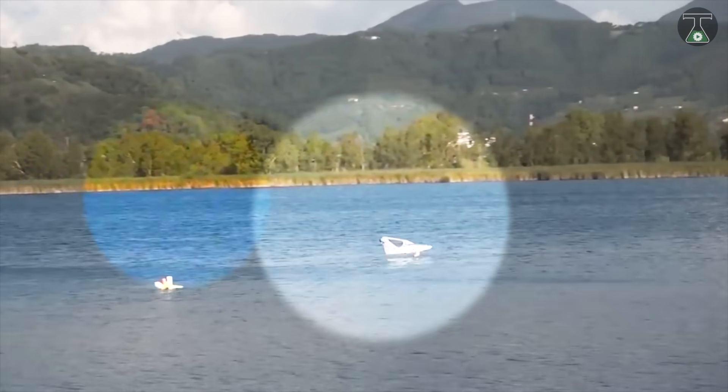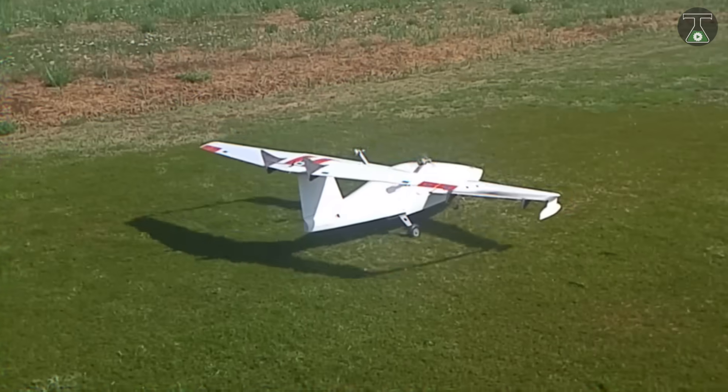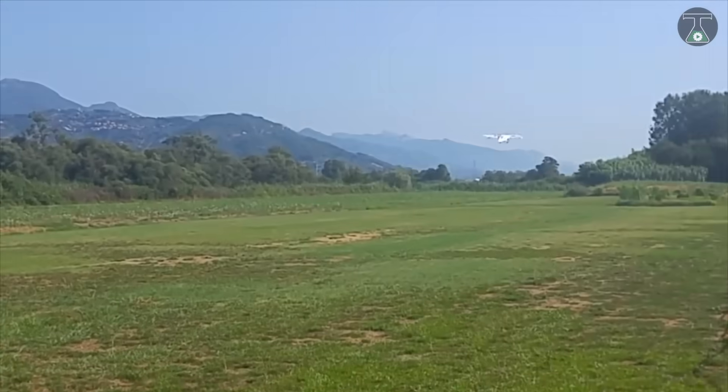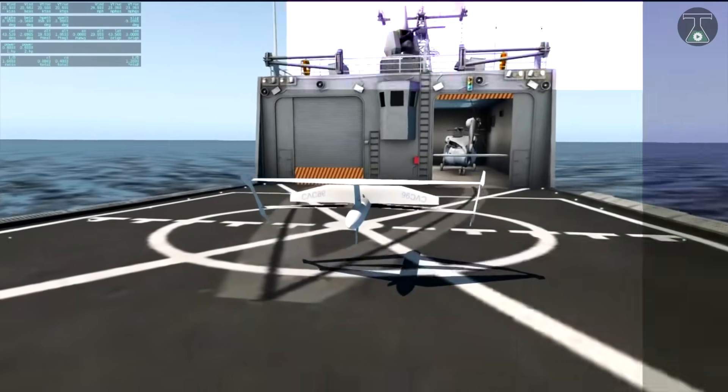It has a closed-wing tilt rotor that combines the hovering, takeoff, and maneuvering abilities of a helicopter with the vertical flight abilities of aircraft, maximizing efficiency, speed, and energy consumption. A Converticopter can be used mainly for surveillance, patrol police, search and rescue operations, and oil and gas mining operations.